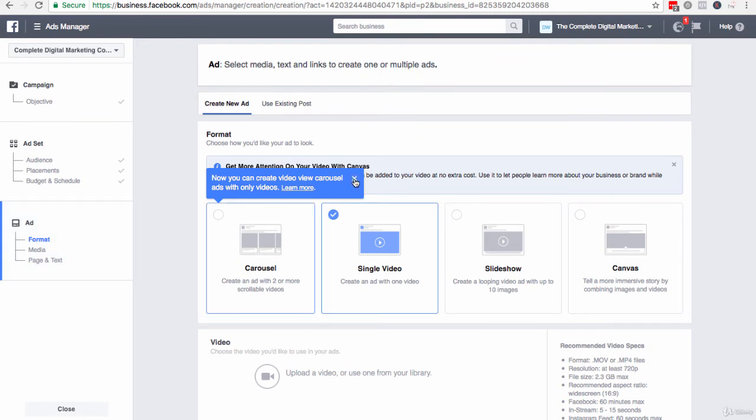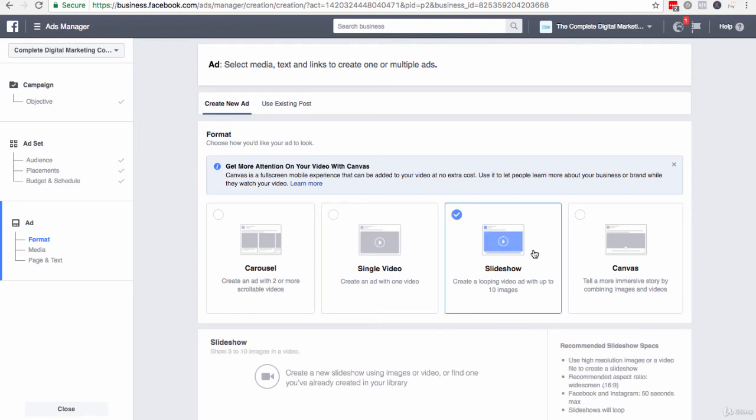So you have the option to use a carousel here. So you can have an ad with 2 or more scrollable videos in here. You can use a single video ad, which is probably the easiest option to use. You can use the slideshow option, and this is worth having a little bit of a look at here because you can create a slideshow very, very easily.